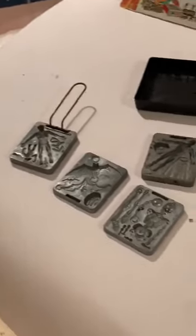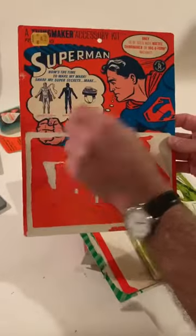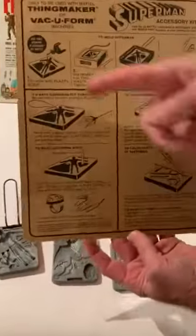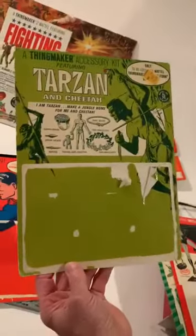Now, if you take a second, keep looking at that stuff. We're going to take a look at the guys themselves. And I'm going to show you paper trail. These molds were sold separately. There's the Superman mold. You can make Superman. You can make a pin. You could make a guy that flies if you put rubber in it. You can make a ring. And can you see that in that light? There's the instructions for how to make the Superman accessory kit work. That was Superman. There's Tarzan and Cheetah.